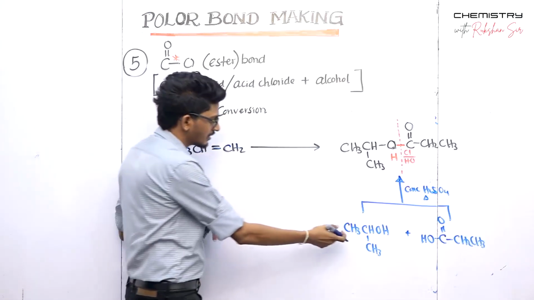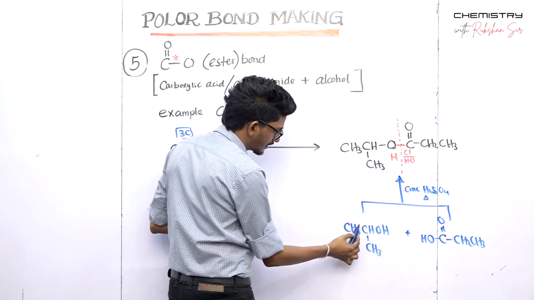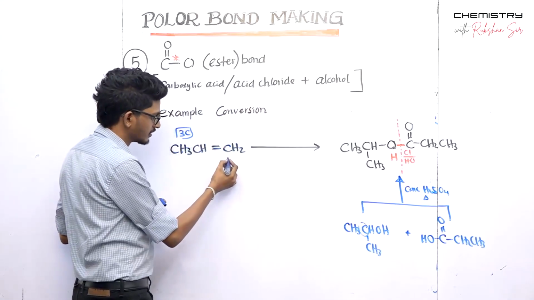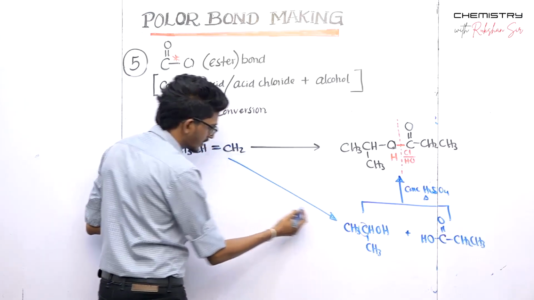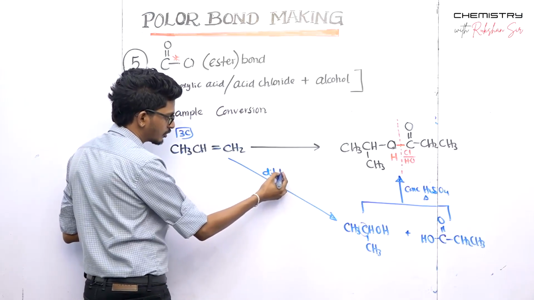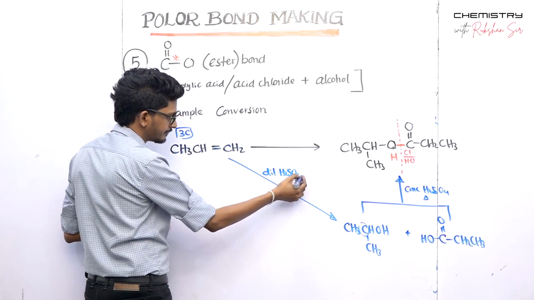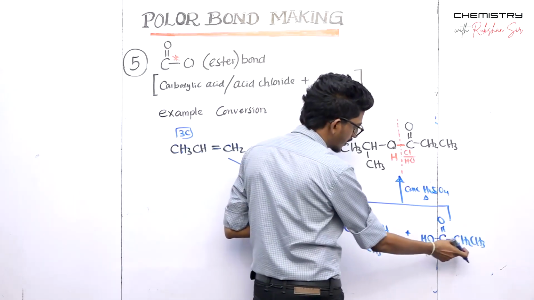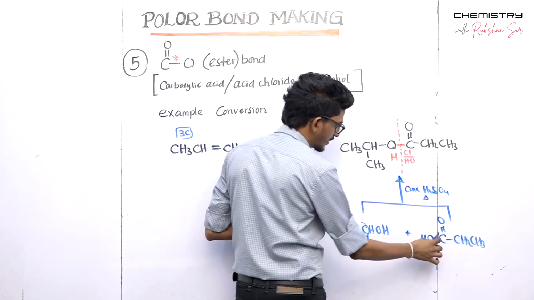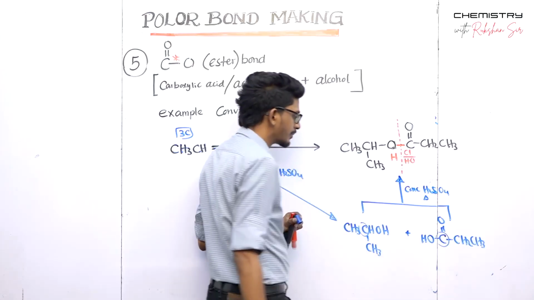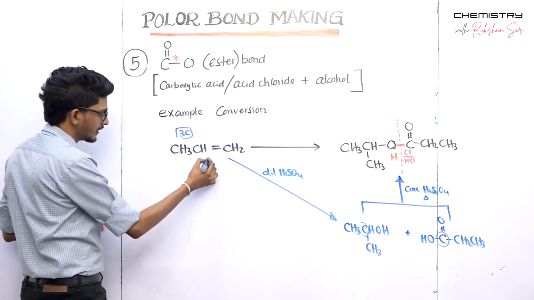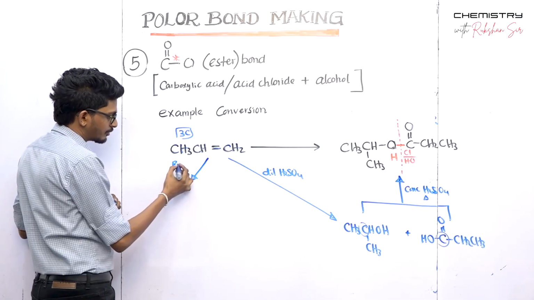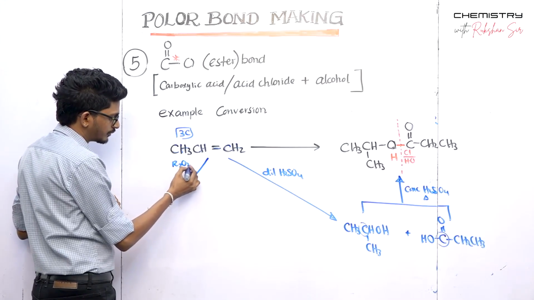Here this is very easy. You have the OH functionality at the center carbon, so just the Markovnikov addition. You can come up with the dilute H2SO4 here. To come up with this one, you need the functionality at the corner carbon. So the anti-Markovnikov addition should be done first of all. The anti-Markovnikov addition can be done only with HBr, right? HBr with R2O2.